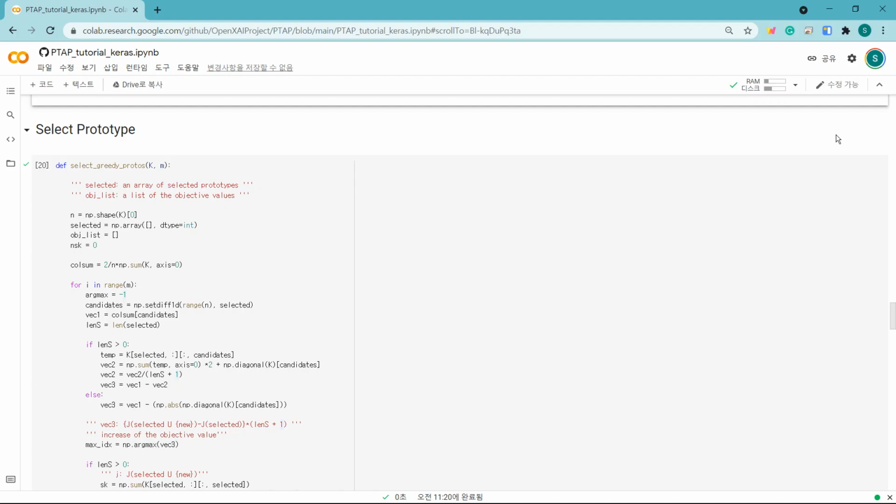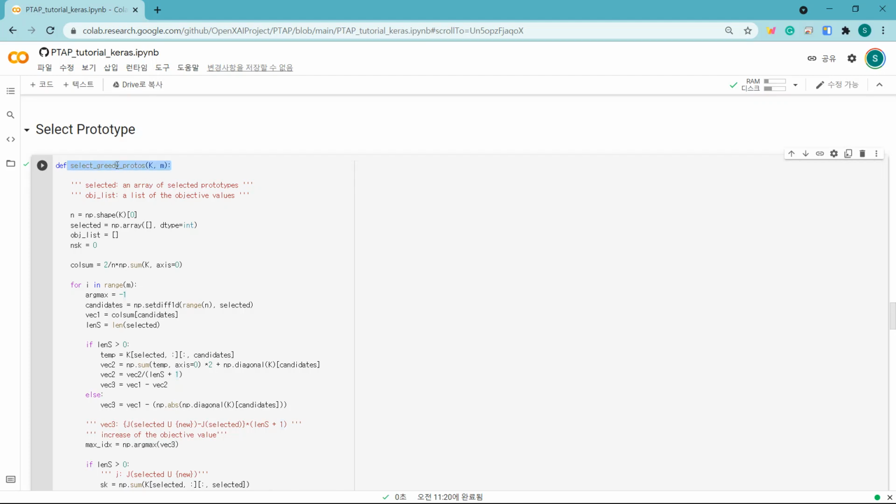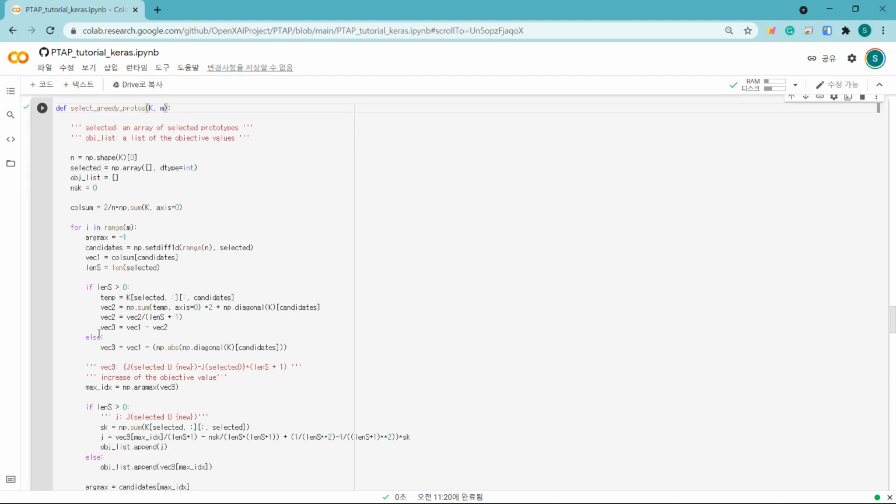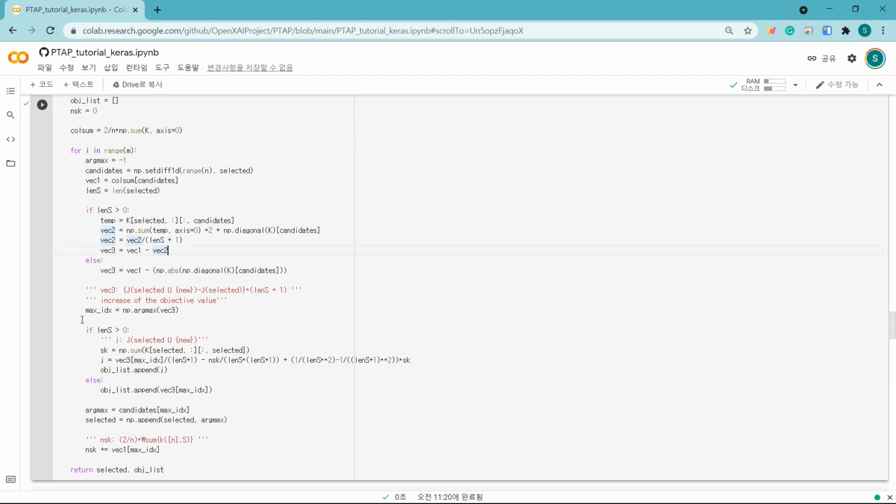For more theoretical detail, refer to our paper, but for now, I will simply explain how our code works. The objective of select_greedy_protos is to define prototypes. Here, vector 3 is the difference between two objective functions, vector 1 and vector 2, and the max index becomes the maximum of vector 3.